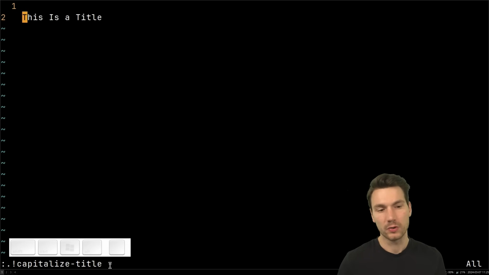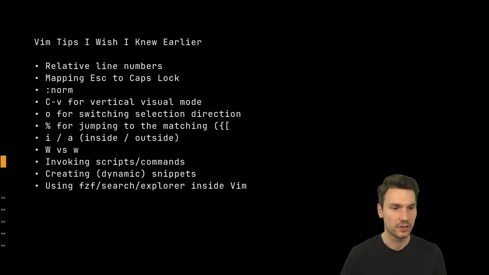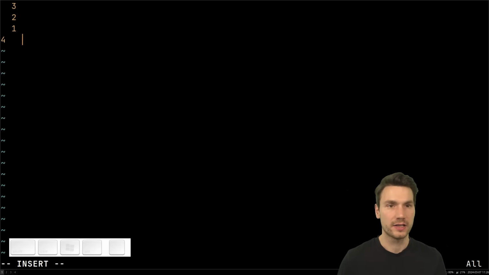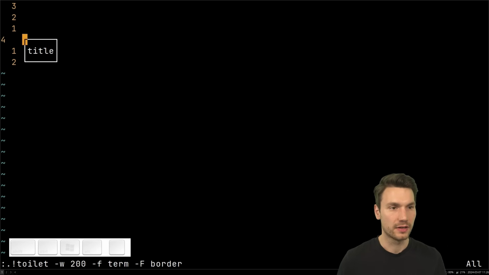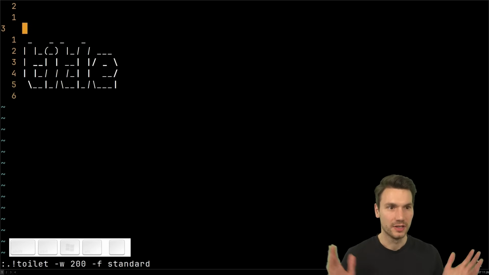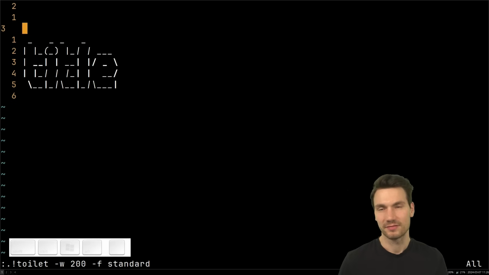So this just invokes some script here, and you can do stuff on the command line there, or actually invoke commands which are really helpful. And you can invoke pretty much anything. That's how I do my presentations. If I have some title here and I say I want to have this, for example, very big as an ASCII art, or do some other stuff with it, it's very interesting to just invoke things here.